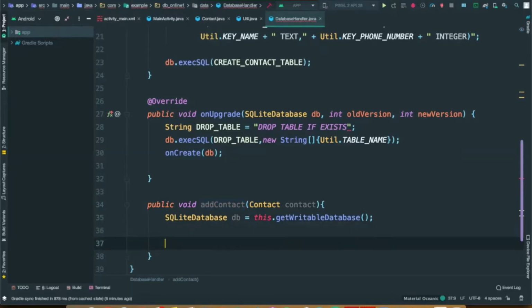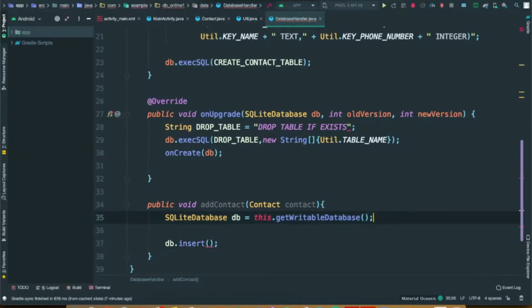Next, I say db.insert. When I go for db.insert, you may observe that it requires the table, the nullColumnHack, and the ContentValues. First is the table in which we want to store something. The second parameter is nullColumnHack. Whenever we want to store something in our SQL table, it cannot be empty; we cannot store a whole new empty row, so we have to specify null here. The third thing is ContentValues, in which there will be key and value pairs which will be stored. So this is my db.insert.